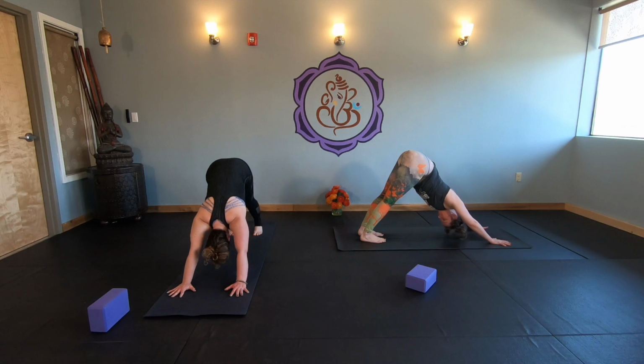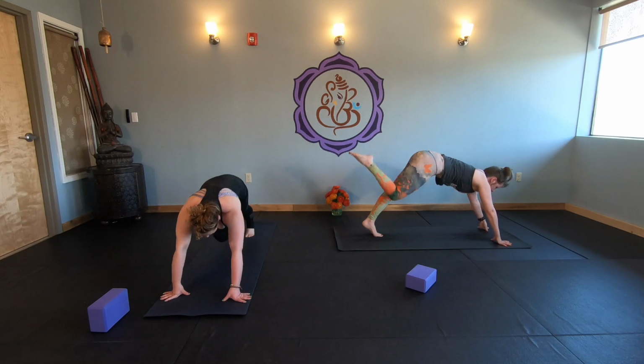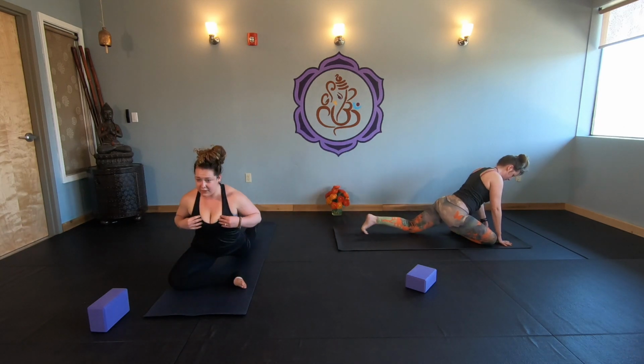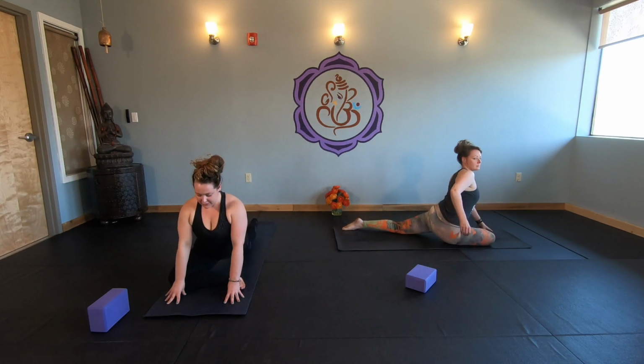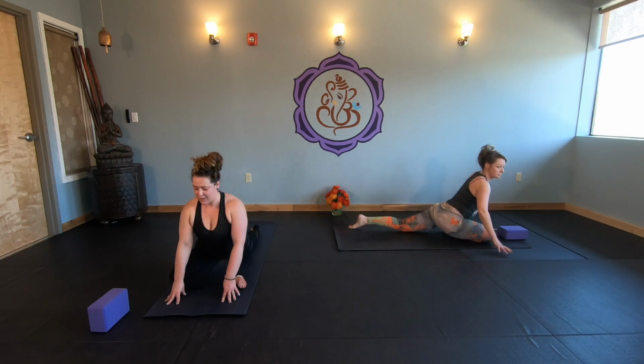From here, we're gonna come into half pigeon, right leg reach it high. Swing your knee or your shin in between your hands. Drop your left knee to the floor. From here, both hands on the floor. Maybe even slide this left foot behind you a little bit more to kind of square your hips.